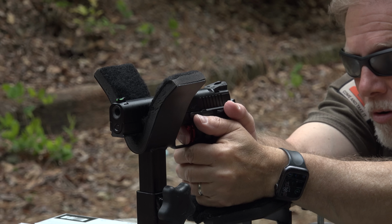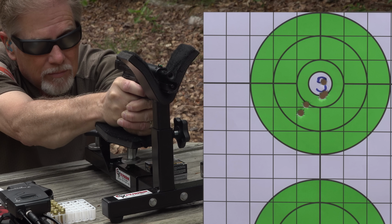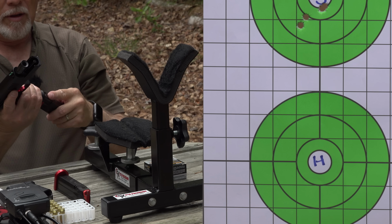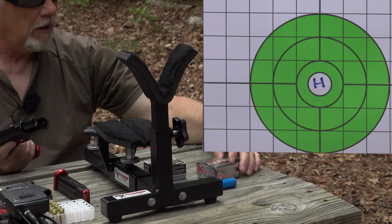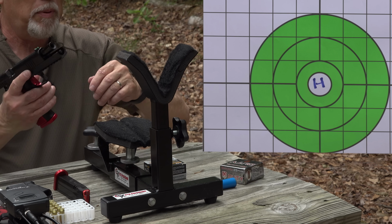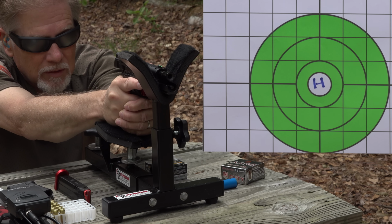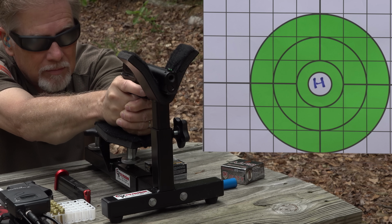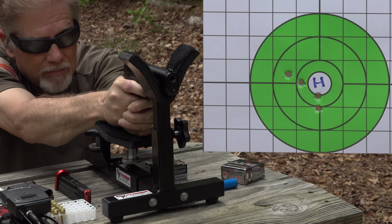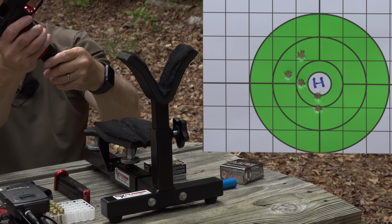That last round didn't go quite all the way into battery. All right. Now to the lower target, 5 rounds of Hornady Critical Duty, 135 grain, +P, FlexLock. All right, there's those.